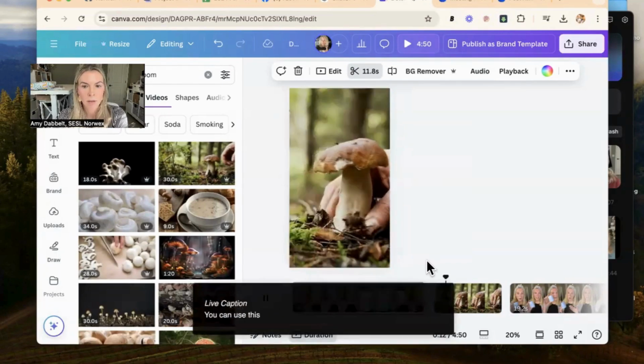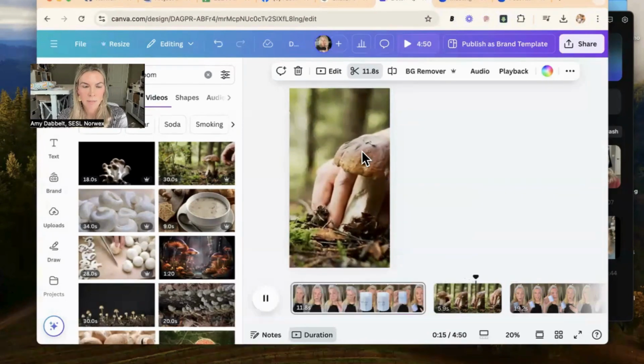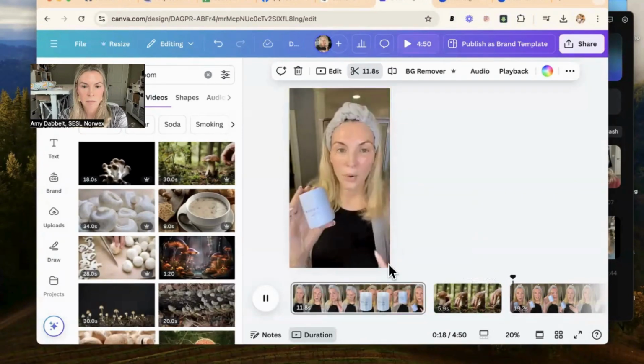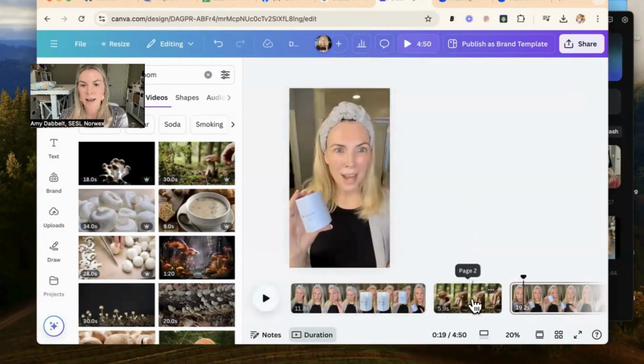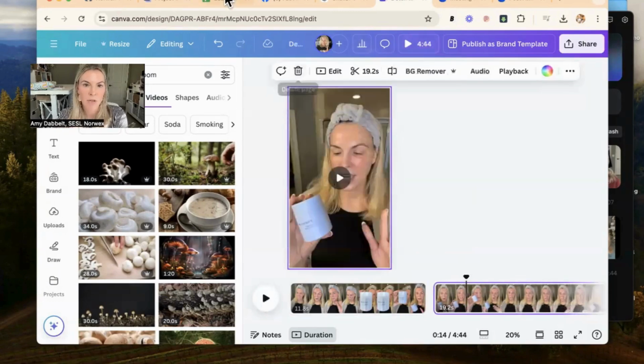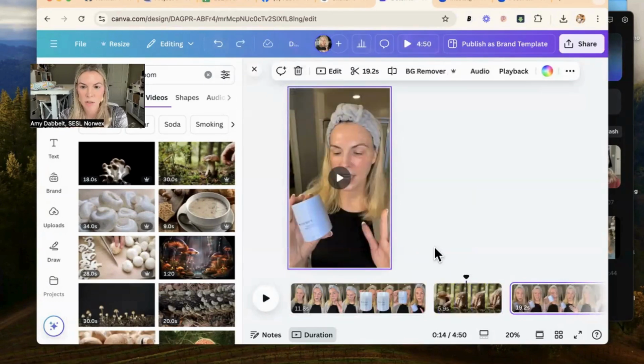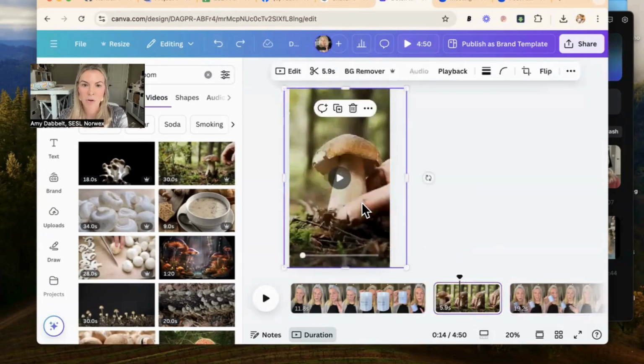Sleep. Now you can use this as part of your existing skincare routine. You can use it as part of the Norwex skincare routine, or if you like. Okay, so you saw how it did that. So now I don't want to keep this in there forever, so I'm just going to move it out. So that wasn't what I wanted to do. Okay, I'm just going to move that.